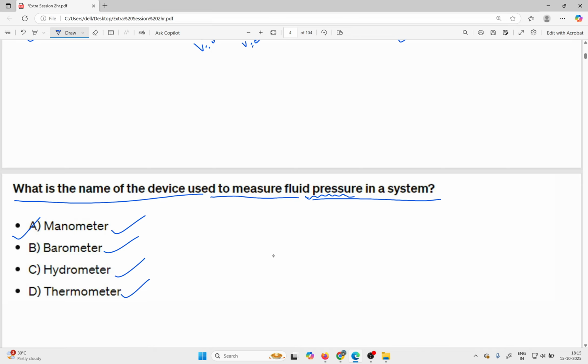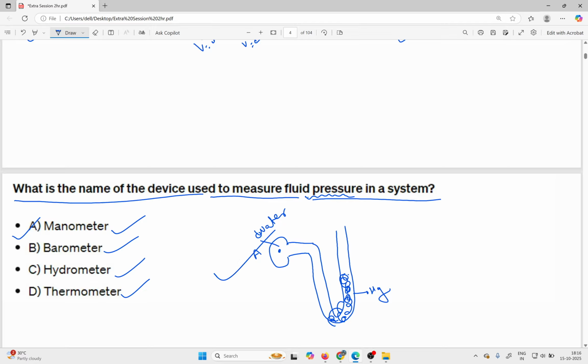As you know already, you have solved a lot of questions like that. This is your pressure, this is your point A, and like that. Let us suppose the pipe has water, and here you need to put the mercury. So this is your h. You need to calculate the pressure in this system, how much the pressure at point A, using the height, head difference and all. So using the manometer, we can calculate the pressure. Remember this. Next question.